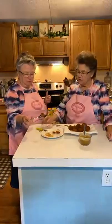So does the texture make you think of crab? Well, I'm going to be honest with you. I have never eaten crab cakes, but I've seen them many times, and so from pictures, yes, it would remind me. But y'all know that, you know, I have a real simple palate. I know you do. I don't eat seafood. Y'all don't judge me.